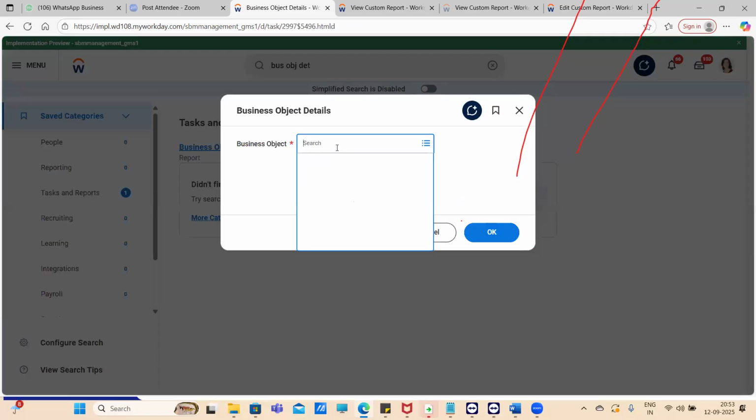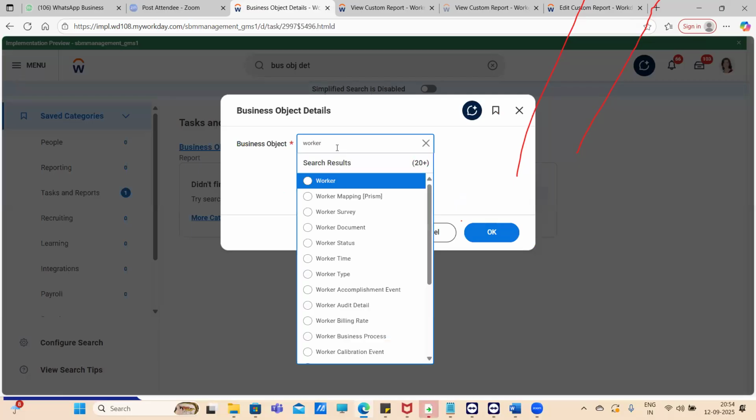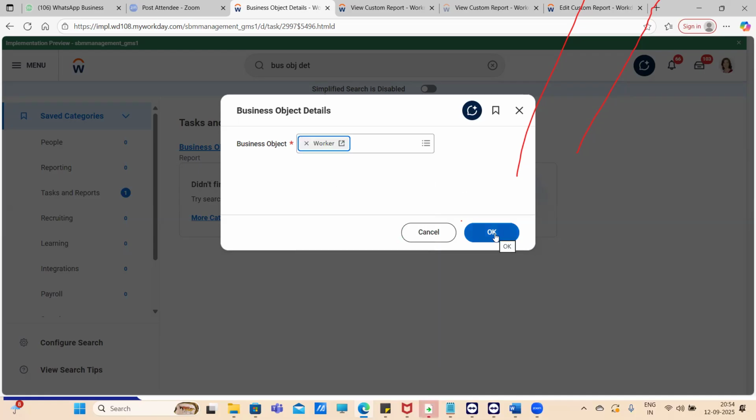I have to select the business object of worker. We have many, guys. If you enter time off also, it will come. But it's easy to understand the worker thing. That's why we are very familiar with it, and the more you work in ERP, the more you work on workers. That's why I'm always telling you the examples of worker.